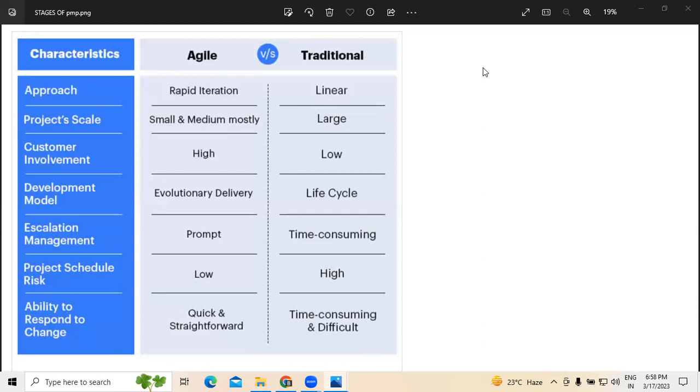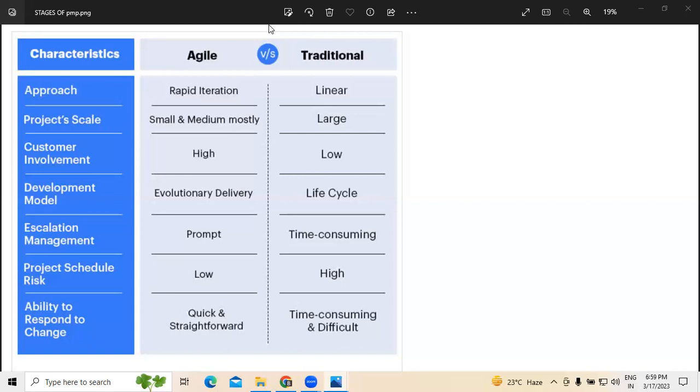Okay, this is where generally this development model is. So coming back to the point here, in reference to project management, when we follow traditional practices, the life cycle process that we have been following for a very long time, that same thing will be followed here. But when we follow agile practices, it's an evolutionary delivery. In this evolutionary delivery, release planning will be made first, and based on that, implementation will be taken subsequently. This is where you see the characteristic in reference to the development model, where you can see the difference between traditional and agile.